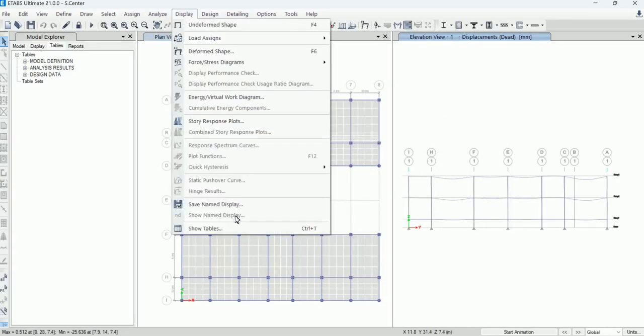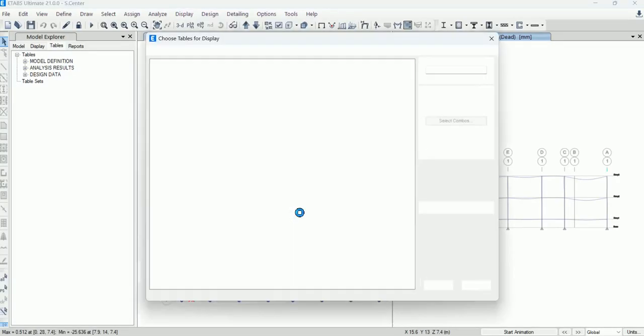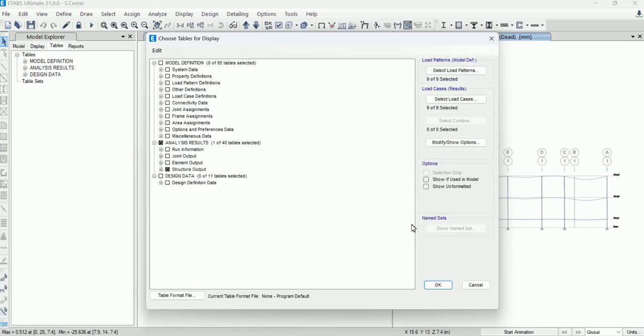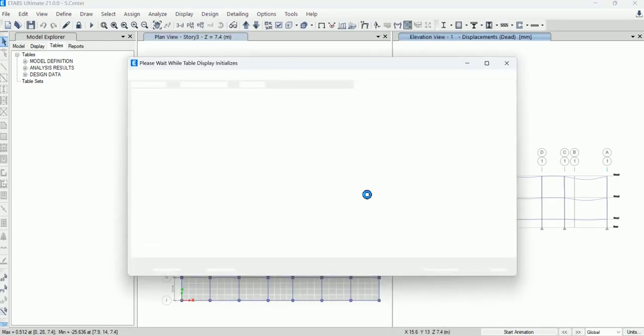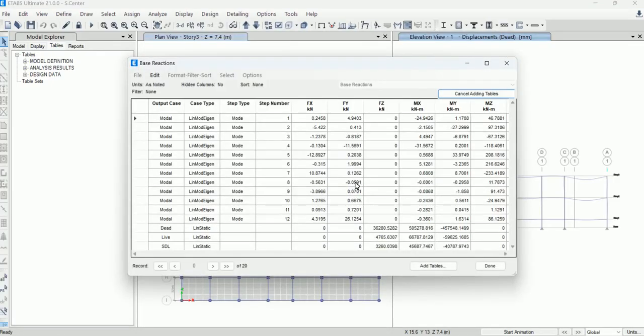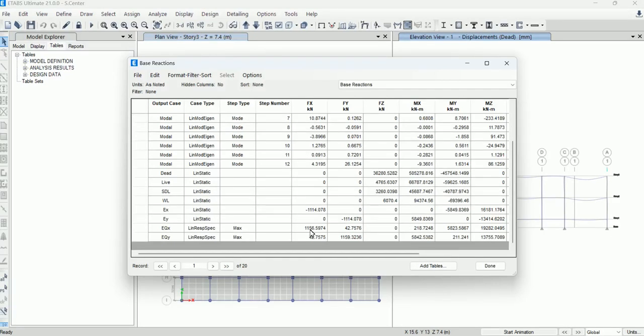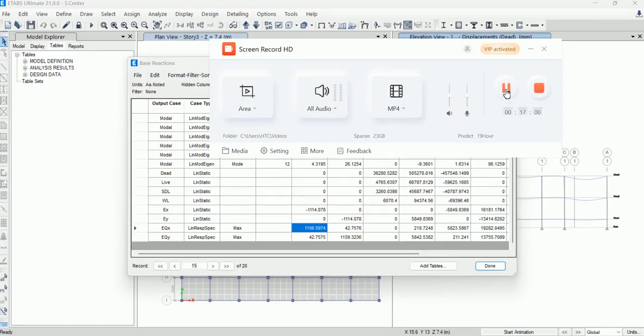Done. Okay, display table. Here you can see that this linear and static is almost the same. Now our static and dynamic analyses are approaching each other.